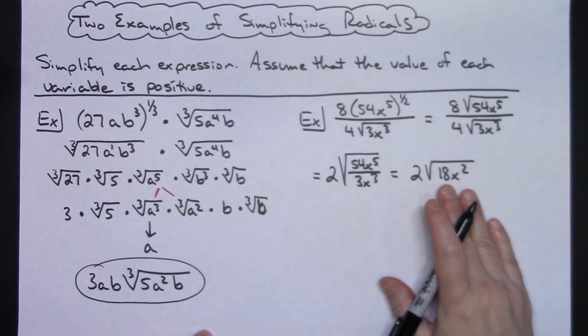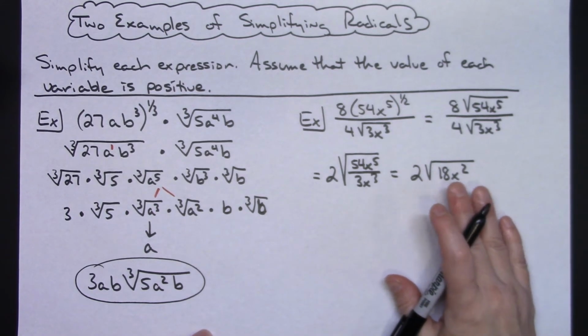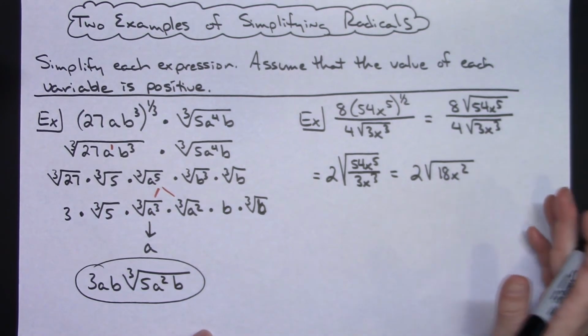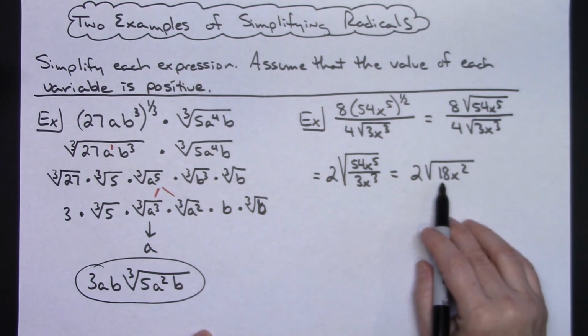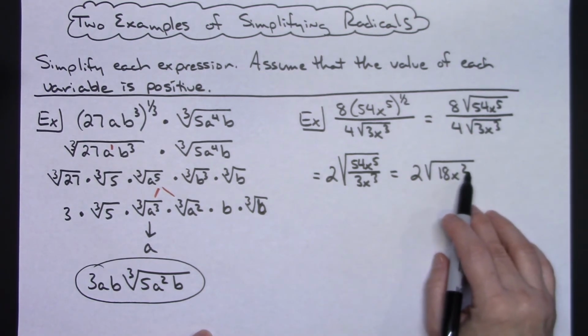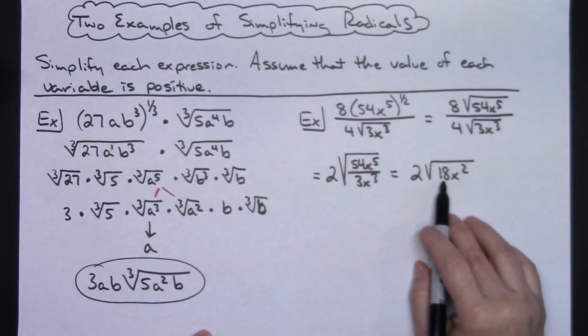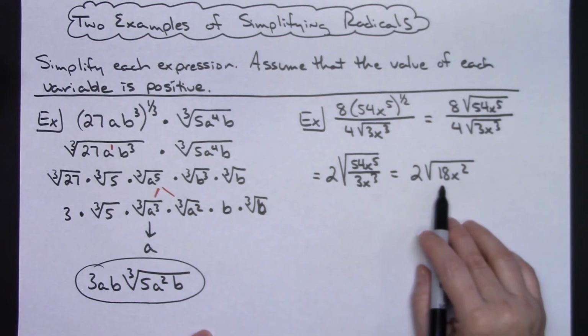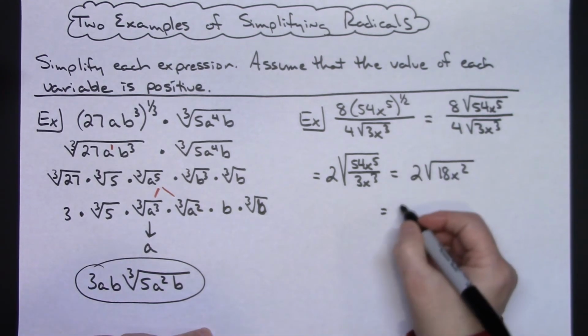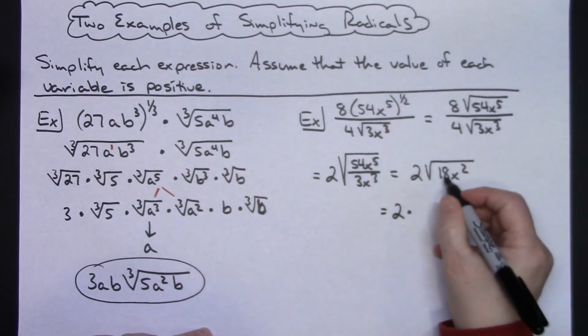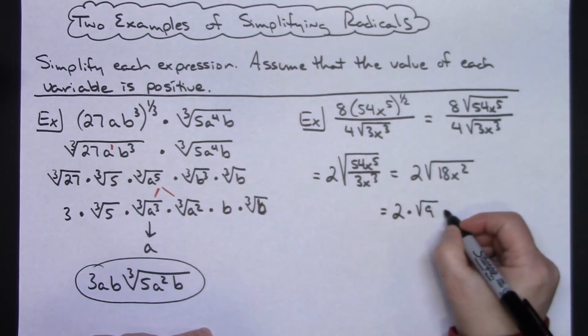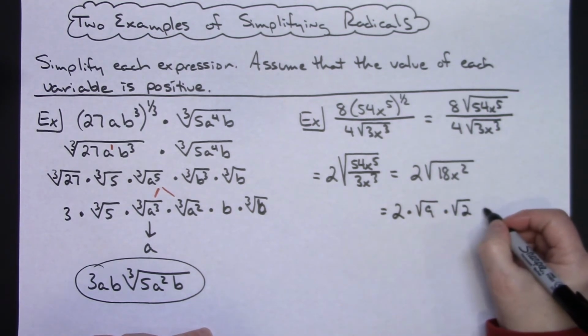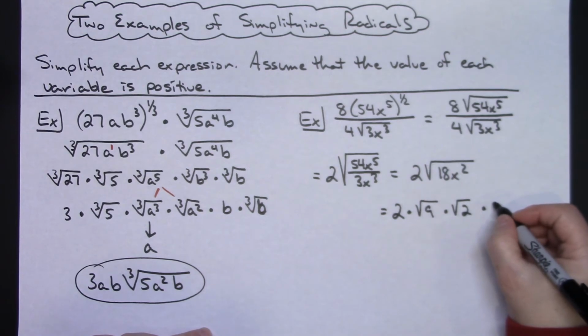Now you're back to simplifying just a plain radical here. I'm going to try to break each of these up into a perfect square root. X squared is a perfect square root, so I don't have to worry about doing anything with that, but this, I need to pick the biggest perfect square root that goes into 18, which is going to be a 9. So the 2 is going to stay there. I'm going to break that up into the square root of 9 times the square root of 2. Now I'm going to go ahead and write it that way so we can see it.